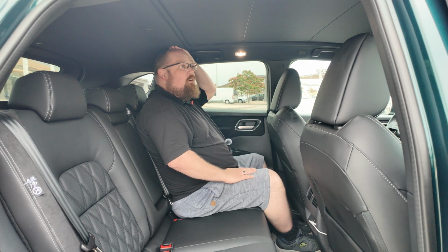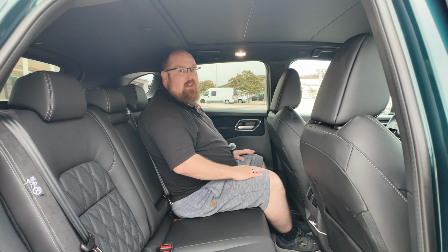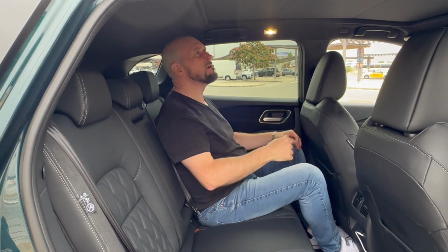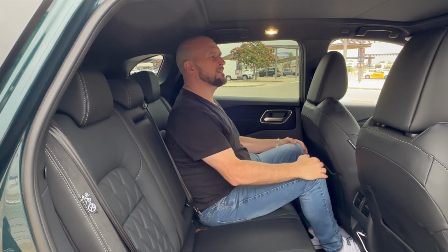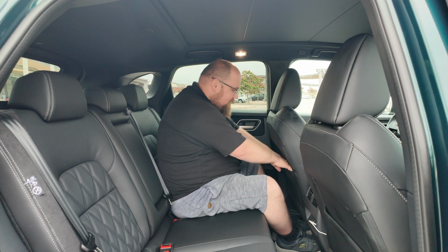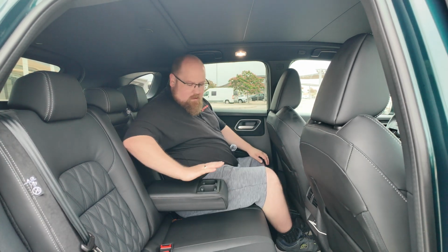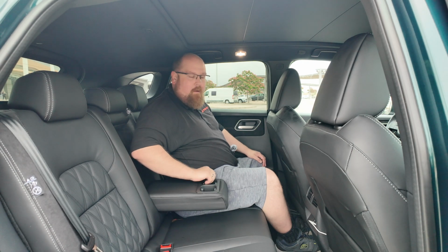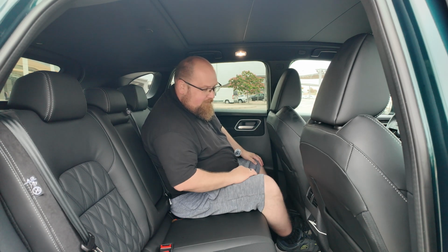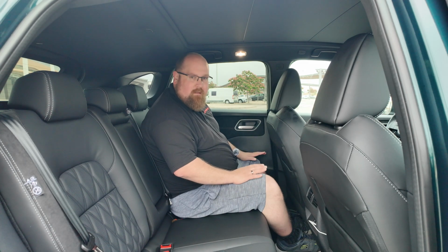And headroom for me is not too bad, but because we have got the Tekna Plus, we have got, as standard, an opening sunroof. So those who might be 6 foot tall, or possibly 5'11", as you'll see right now, might find their head rubbing against the ceiling. So that's just something to be aware of. Again, when it comes to cubby spaces, door pockets are not too bad. We have got your aeroplane style pockets on the backs of the front seats, and we've got your armrest with a couple of cup holders there. And then finally, when it comes to features, we have got a couple of USB-C charging inputs, a couple of little vents as well. And that is, I think, about it back here.